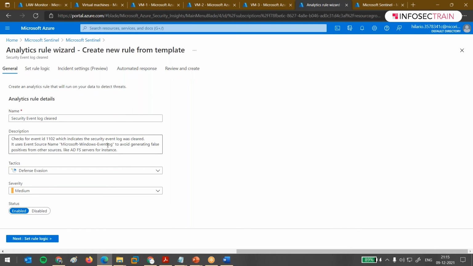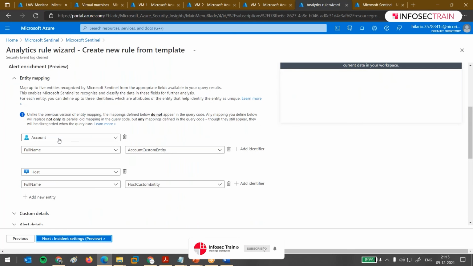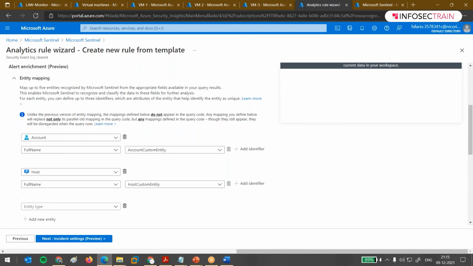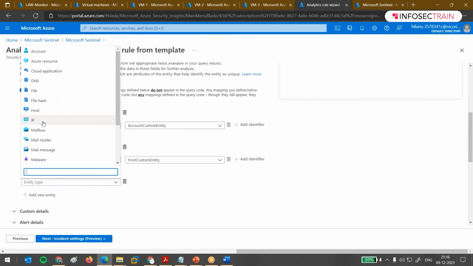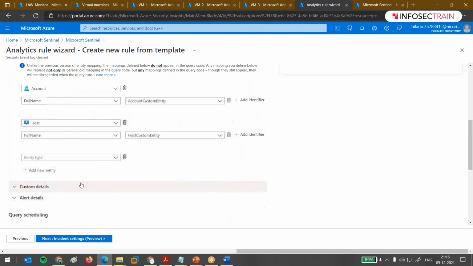Again, if you were in my session, you'll be feeling this is kind of repetitive, so I'm just keeping this thing as it is. It is going to map onto the defense evasion. I'm enabling this thing, setting up the rule logic as it is, mapping it into the different entities. So can I have a proper graph that, if this alert is triggered, which account was affected, which host is affected? Do you want to add some new entities, like any IP address or DNS or file hash related to that? You can map these things if you want. So I'm just going to leave this one.